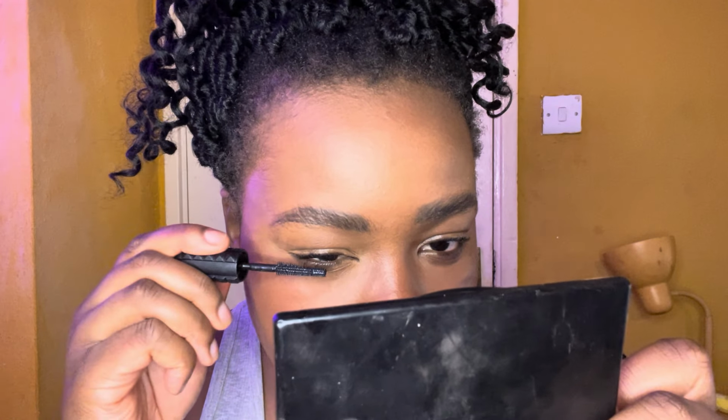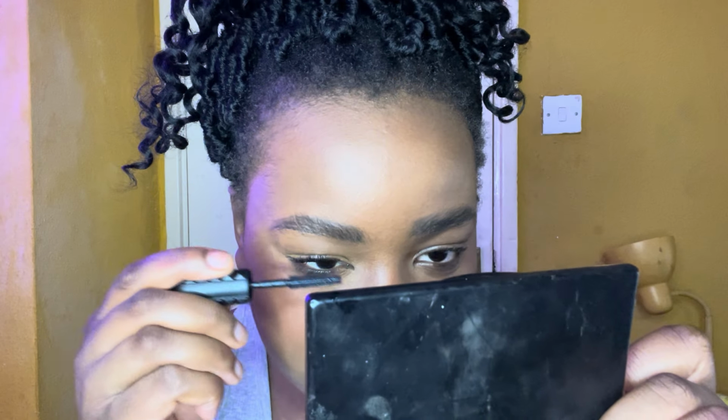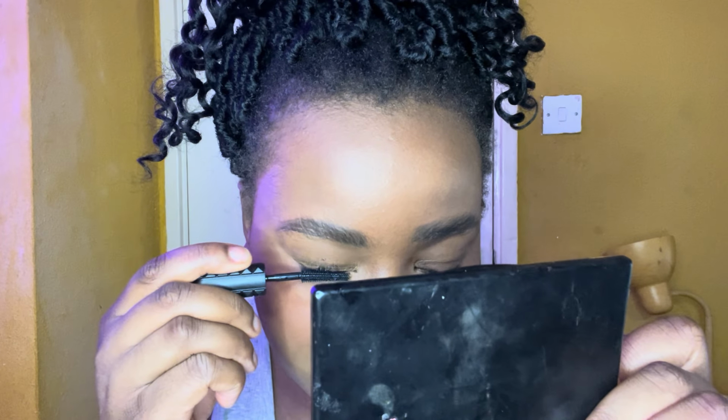Okay, so I was lucky enough to get something in the post that was sent to me by this company. It's called Benefit. It's the Bad Girl Bang mascara, and I used it yesterday, and I have to say, this mascara did wonders for me. I had really full eyelashes for the whole day. I even had to remove the mascara off my eyelashes. I was able to kind of touch my eyelashes without getting it everywhere. See, I got some there, but that's just me being really lazy today.